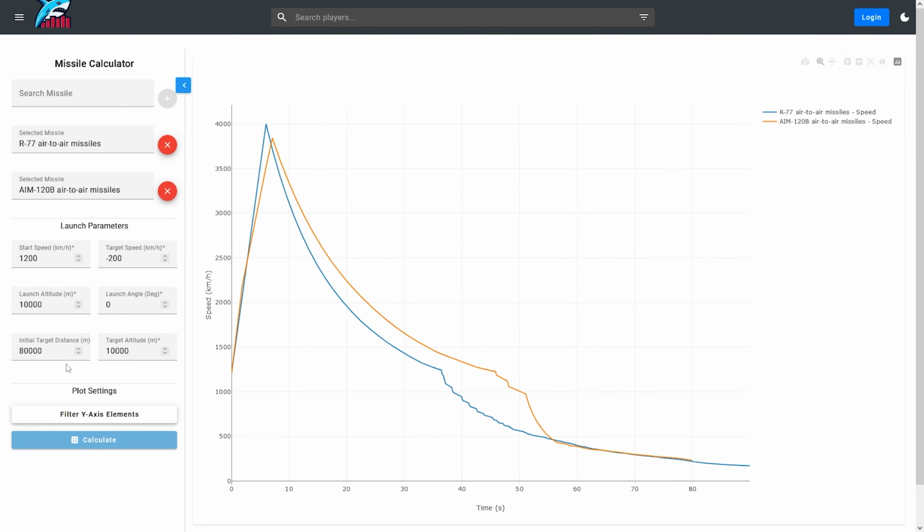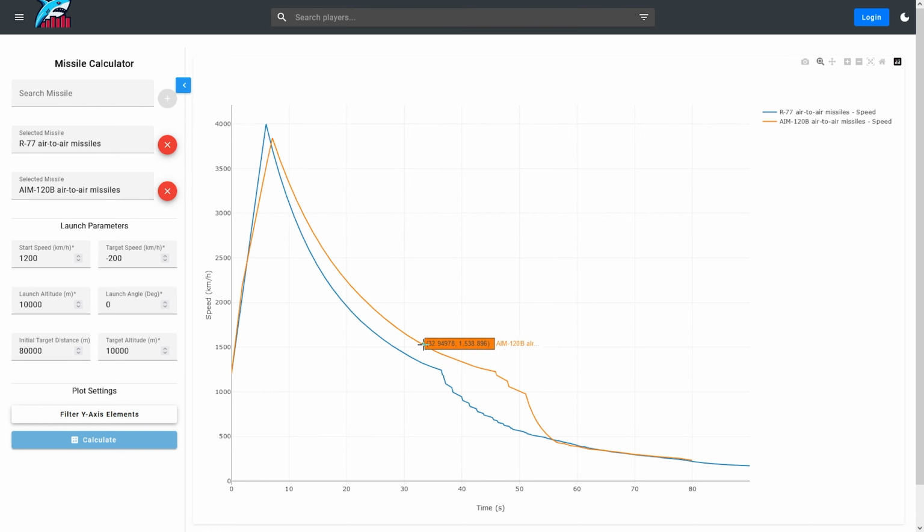But yeah, for example, the speed. The speed is very good to measure basically the energy of the missile, right? So you can see that at the early stages, the R-77 has a lot more energy or speed than the M120, because it has more thrust, and in the way that it works, it will have more power. But eventually, because of the lower drag and the slower burn of the M120, and the higher drag, especially of the R-77, it would mean that the R-77 will have less speed throughout the flight compared to the M120, right?